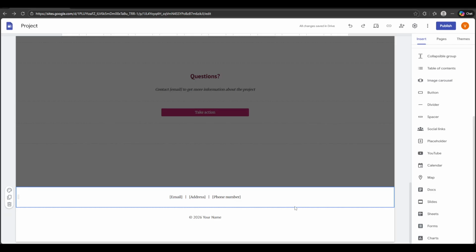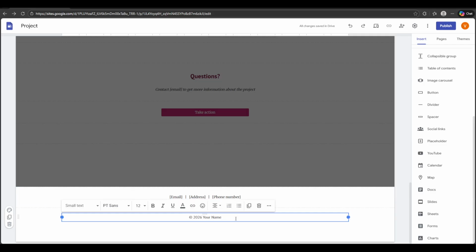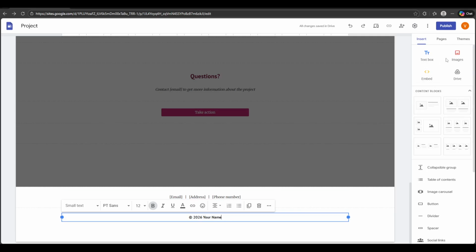Click inside the footer and begin with the most important items: a concise tagline or organization name, the current year for copyright, and any must-have links. To turn text into a link, highlight it and use the link icon to paste a URL or select a page on your site. If you want a small logo or social icons, choose Image from the Insert panel or use the Image button so the graphic sits neatly in the footer. Keep content short. The best footers are informative but uncluttered.